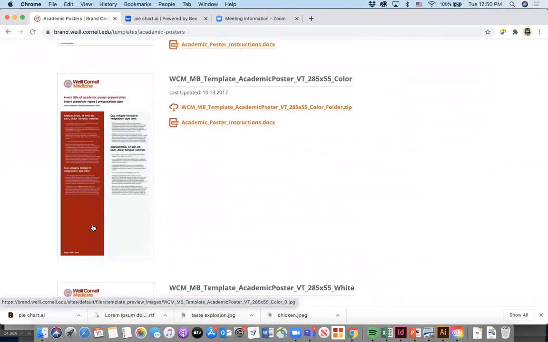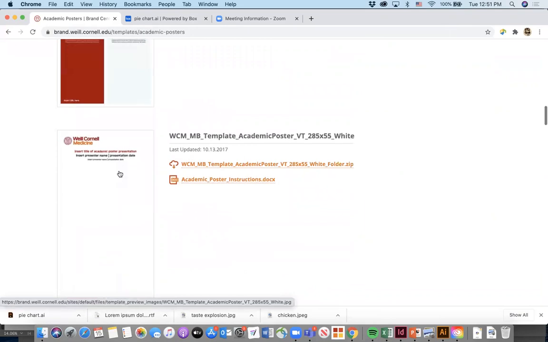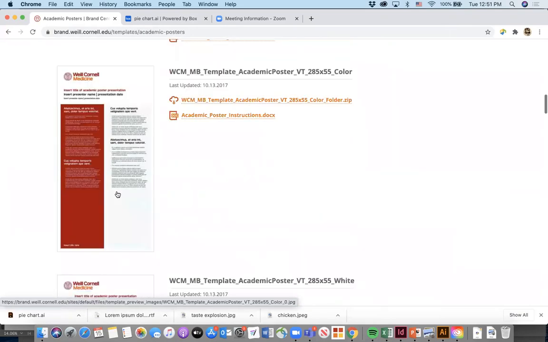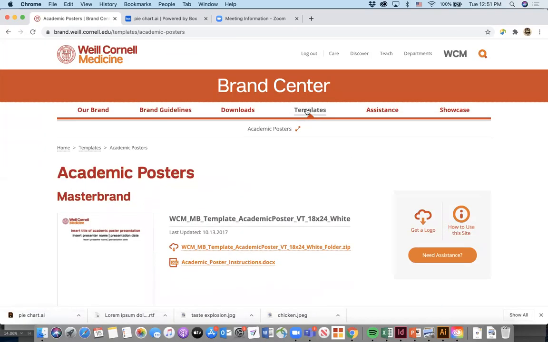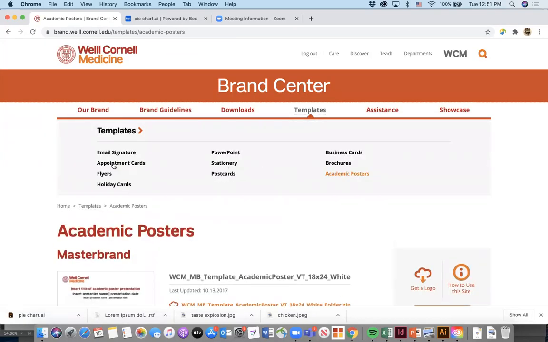You can customize them as much as you want, with your images and things like that, graphs, diagrams, anything. And this is nice because if you're nervous about using InDesign for the first time or don't know where to start, this gives you a place to start. And you can just play around with these templates for academic posters. Or I know the flyers have some InDesign options, brochures have InDesign options. So maybe try downloading some of these in the Brand Center and play around with them and get used to using InDesign.